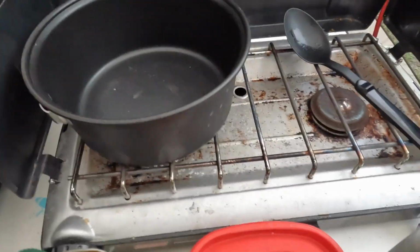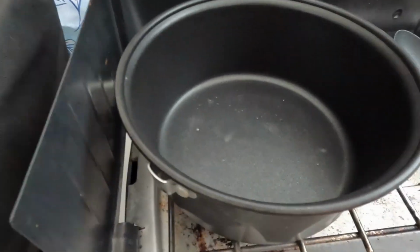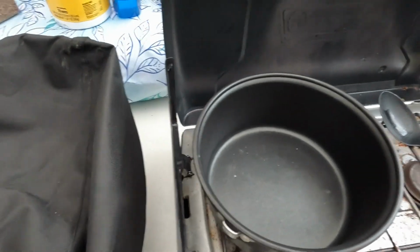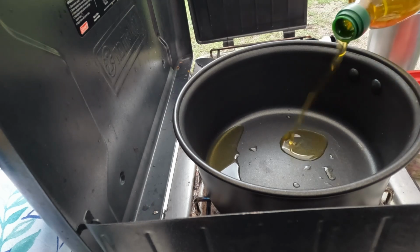Alright, so I got a burner lid. I'm just going to have it on low heat. I'm going to put a little bit of olive oil. Just a little bit, not too much. So I'm going to put a little bit more olive oil here.